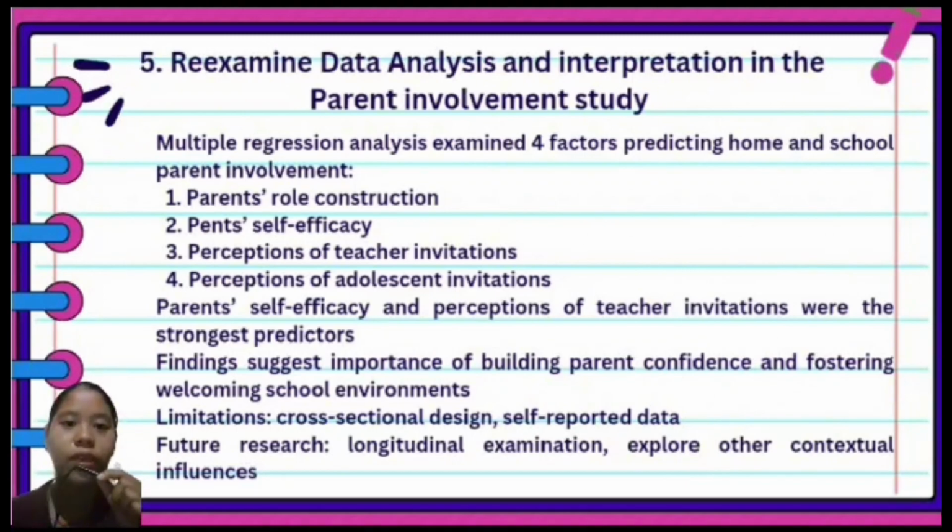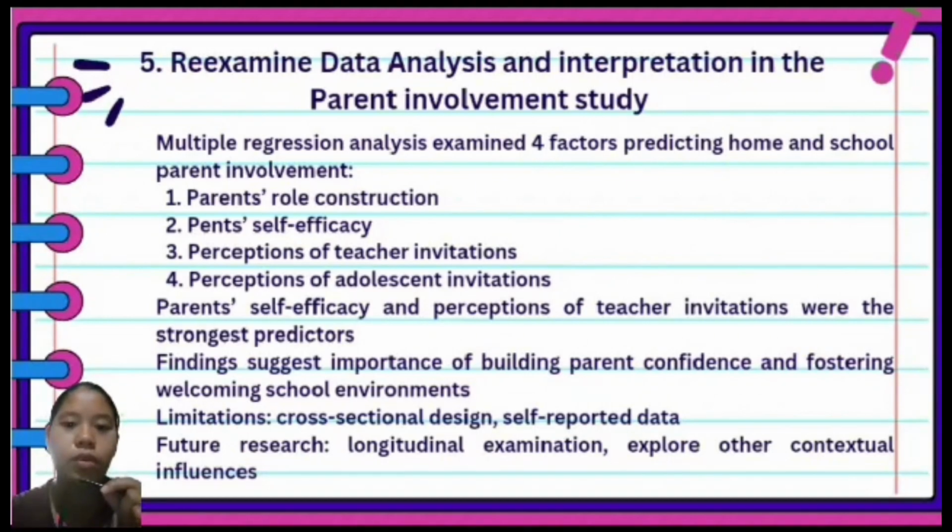We also have here the key findings. The regression results showed that parents' self-efficacy and their perception of teacher invitations were the strongest predictors of both home-based and school-based involvement. These suggest the importance of building parents' confidence in their ability to be involved, as well as fostering school environments that actively encourage parental participation.